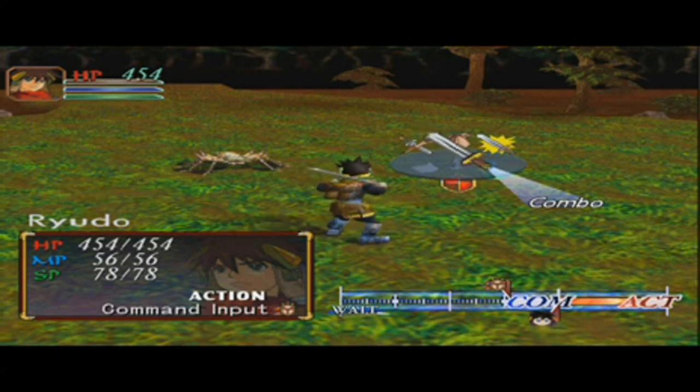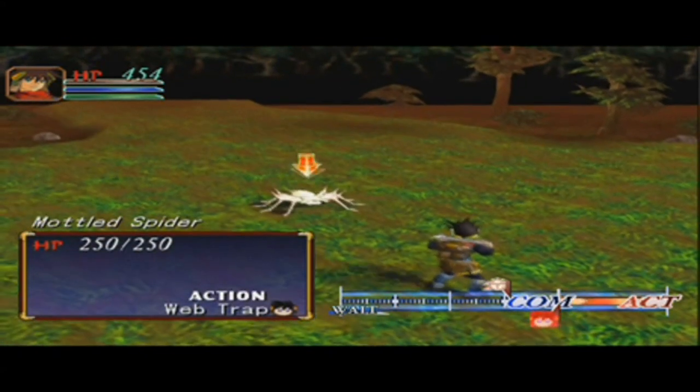When anyone reaches that middle bar, or that M at the word calm, which stands for command, time freezes, and then that character can do a number of things. So since Ryudo is at that bar, I can choose to do a number of things. I can either choose to do a combo attack, which is just a regular two-hit attack against this enemy here.